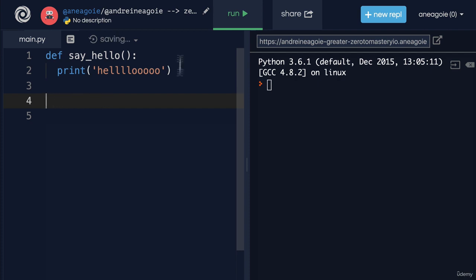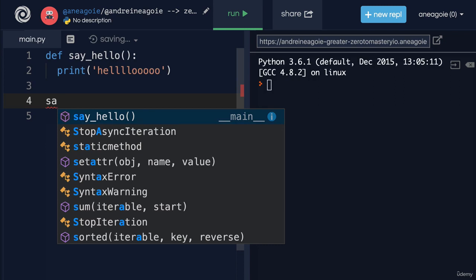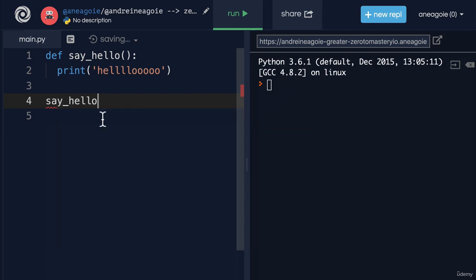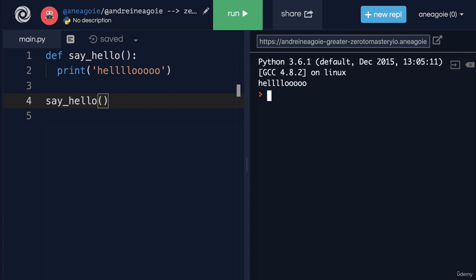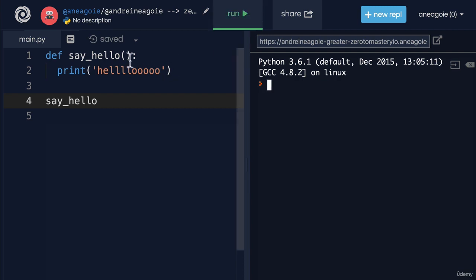And did you notice how my REPL, as soon as I typed say, actually gives me the say hello command because I've created it? And you see this purple box, which shows that it's a function? Well, we now have it available for us to use, just like we had the print function available for us to use. So if I do say hello with the brackets and I click run, I get hello. How cool is that? By the way, what happens if I run it without the brackets and I click run? Nothing happens. Because remember, in order for us to take an action, we have to let the interpreter know, hey, I want to run say hello.